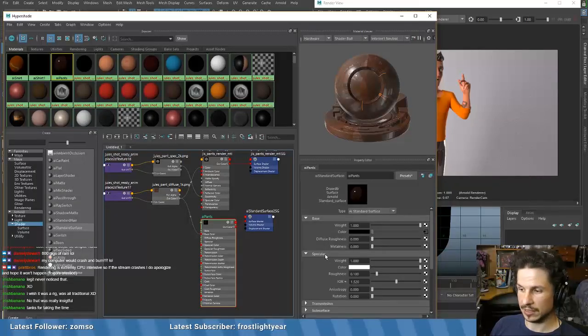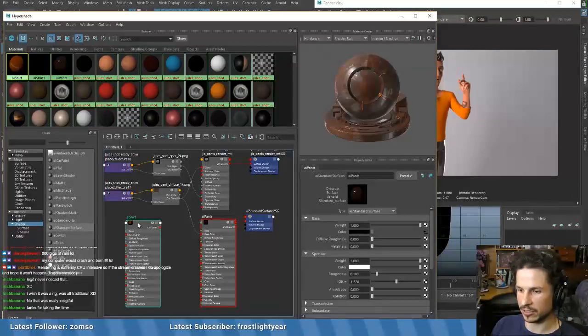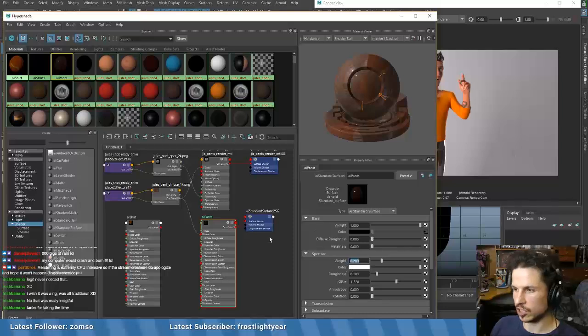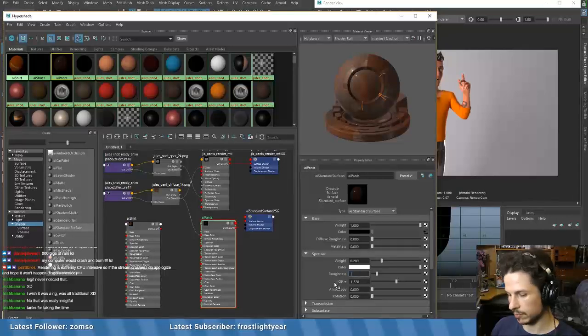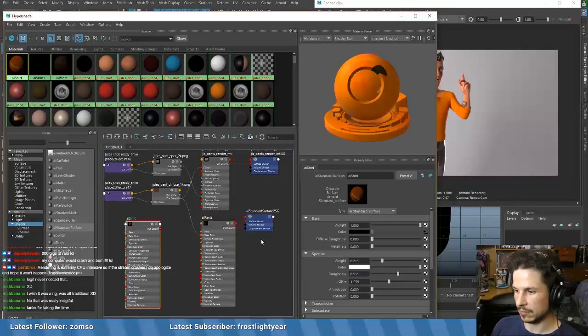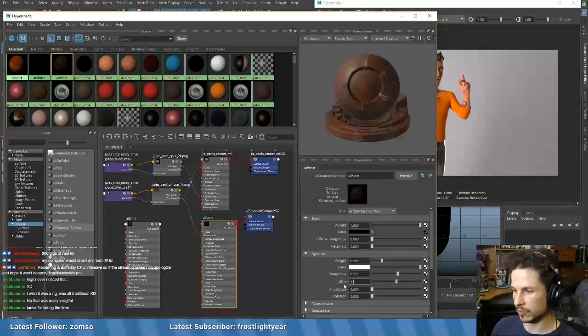That's pretty simple. Specular. Well, I know it's going to be very similar to the shirt material. Shirt, pants, they are pretty close depending on what they're made out of. I'm going to pick a very similar material, so I can bring my shirt in here and just compare. Weight I'll put to 0.2 just to be close to what my shirt was, and roughness I put to 0.535. And then the IOR is 1.05. Doesn't have to be exact.